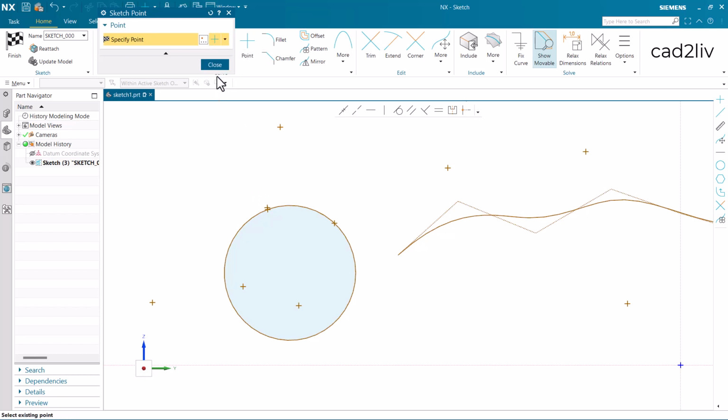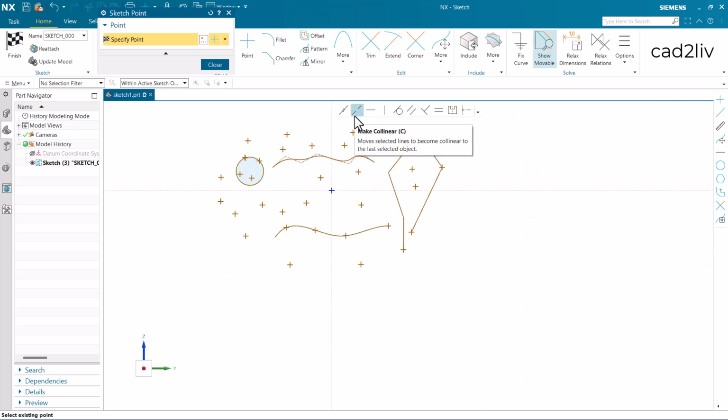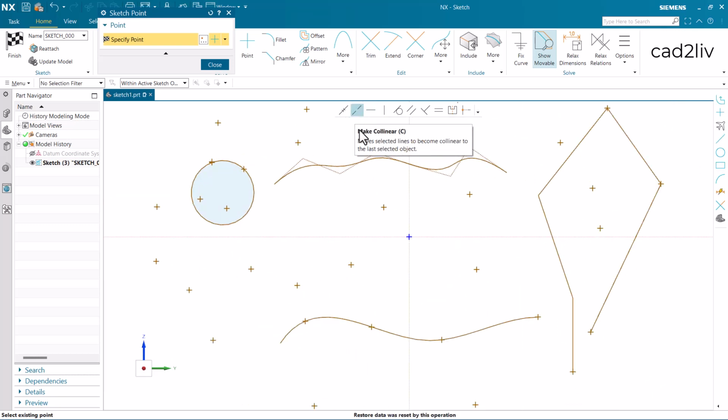Now we have the existing point. If there is an existing point in the graphics window, you can perform the selection on the basis of that point. If I just click on this point, it will drop a point there. Okay, so this is how it works. Basically, there should be a point on which I want to define this existing point.